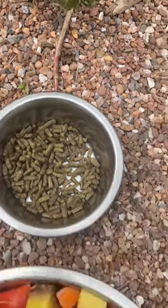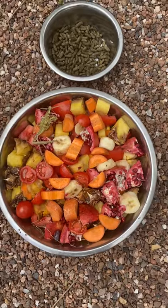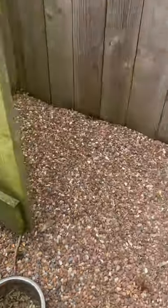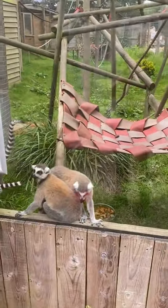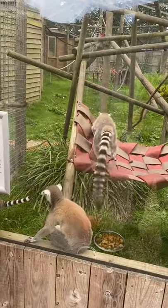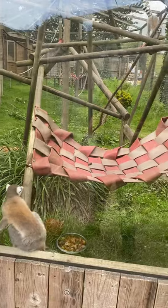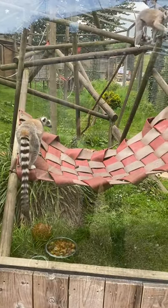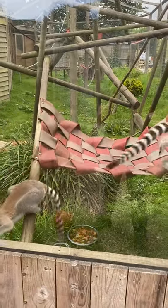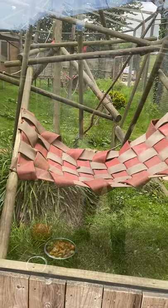And then what I've got here is a nice selection of fruit and veg, okay? So what we tend to do with our ringtail lemurs is that we feed them twice a day. And so first thing in the morning, we give them all of their vegetables, because it's really important that if we just gave them all of the fruits in the morning, then they would eat all of the lovely bananas and all of the oranges and melon, and they would leave all of the healthy stuff behind, all of those broccoli pieces, cauliflower, and all of those important vegetables that they need to be getting to ensure a healthy diet.